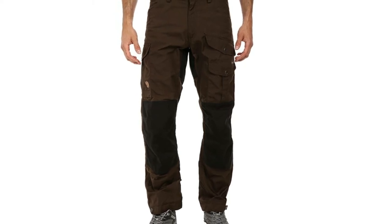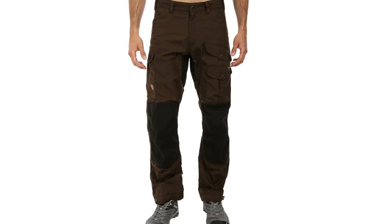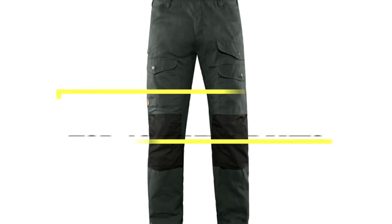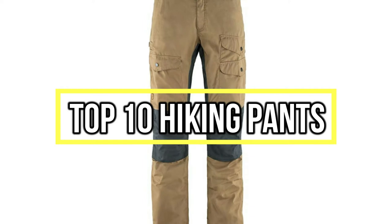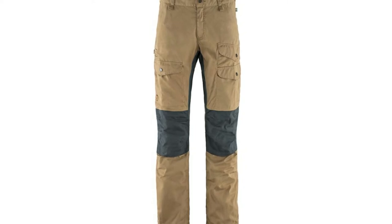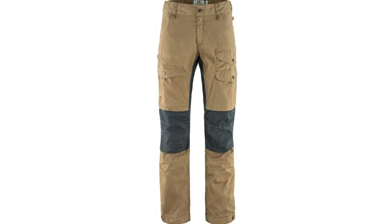If you are looking for the best hiking pants, you are in the right place. We have tried to include in-depth information on hiking pants in our video, which will be enough to fulfill all of your needs. All of them are maintaining their features, prices, quality, durability, and reputation of the manufacturer and real customer feedback. If you want to buy hiking pants, we think this list will be very worthy to you. Now, let's get started with the video.